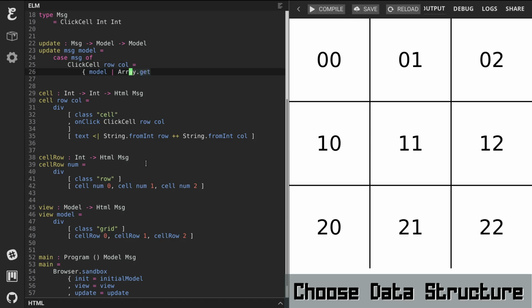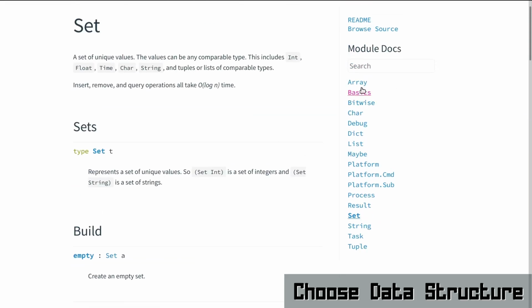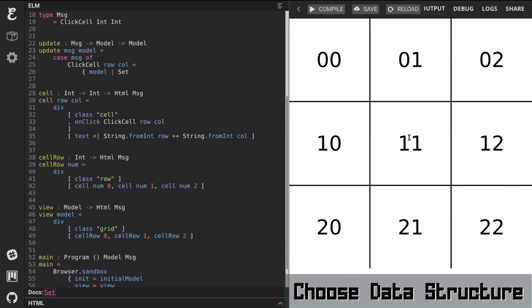You know what? Why don't we just make a map or something? Yeah, set. Why don't we just make a set of 9 things? We'll index them by these numbers here. Can we do that? Let's see here. We'll make a set of integers.